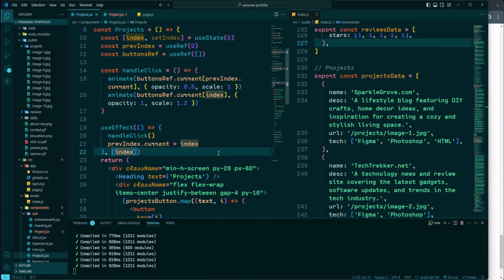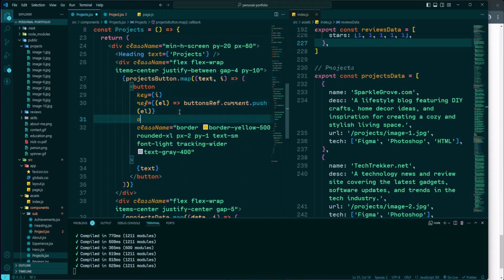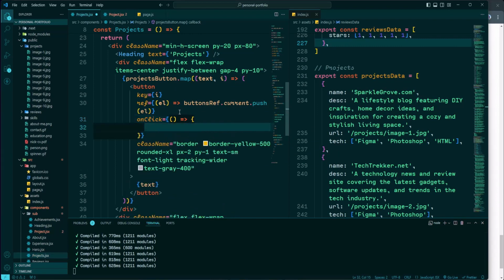Next, we have to add an onClick event handler to the button. So I'm going to add here an onClick event handler. Then we need a callback function in which we have to update index using the setIndex function, and we have to insert here i.